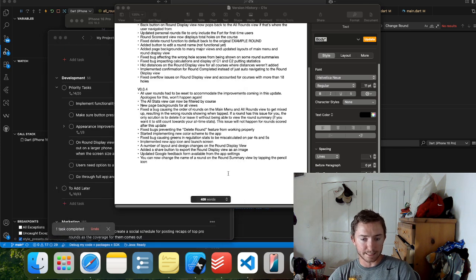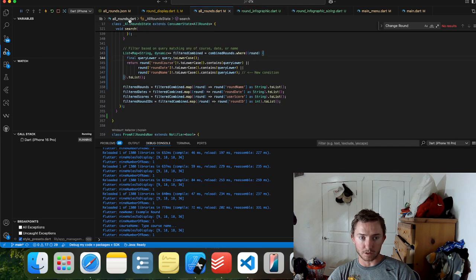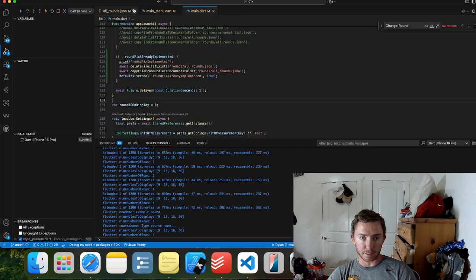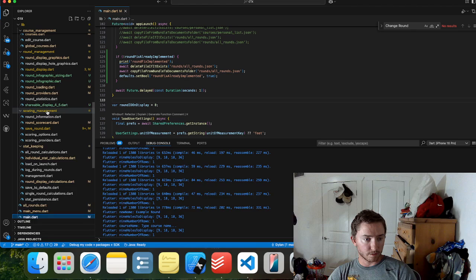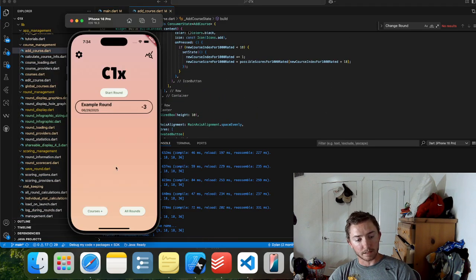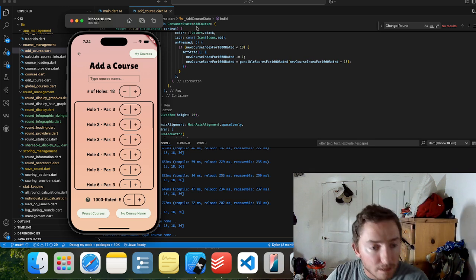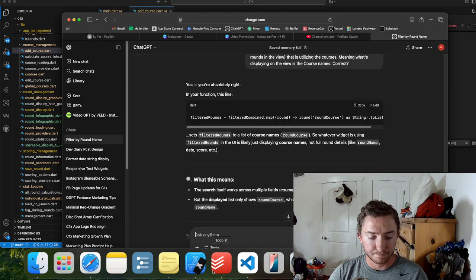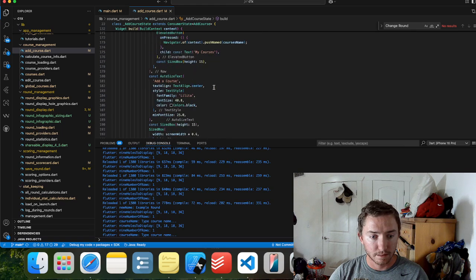All right, and then distances. So in a similar vein, should require much less work. Let me close this stuff out. Minimize what I have to look at here. All right, so we're going to go to add a course. And then how do I want to do it? Do I want to toggle? I want courses to be an icon. The back button needs to be different.